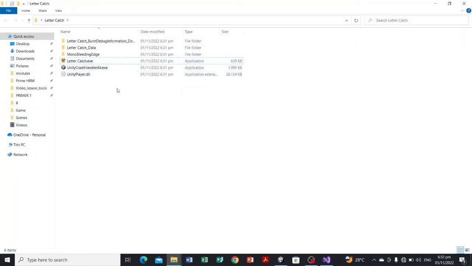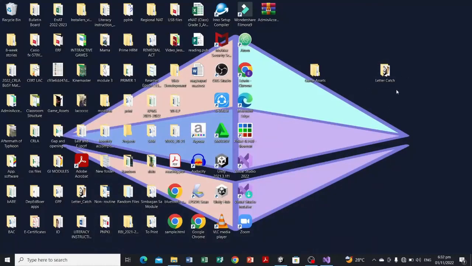Now you can see you have the executable software for your game. It's up to you if you want to make an installer for your game, or you can just directly open this game inside this folder.